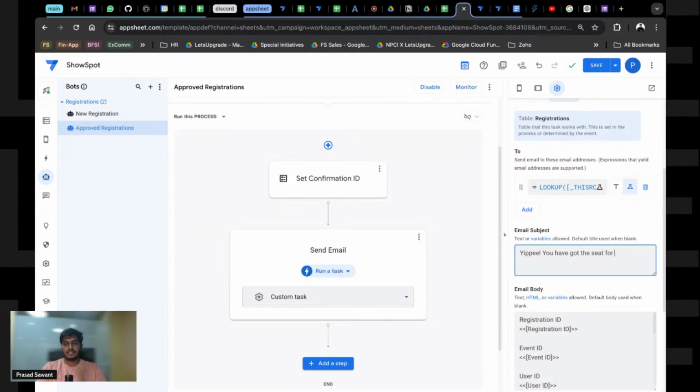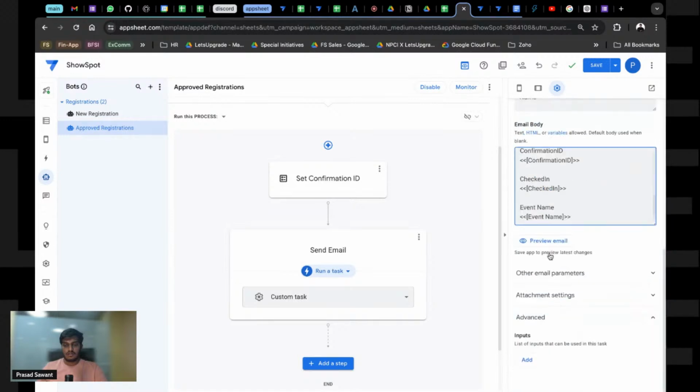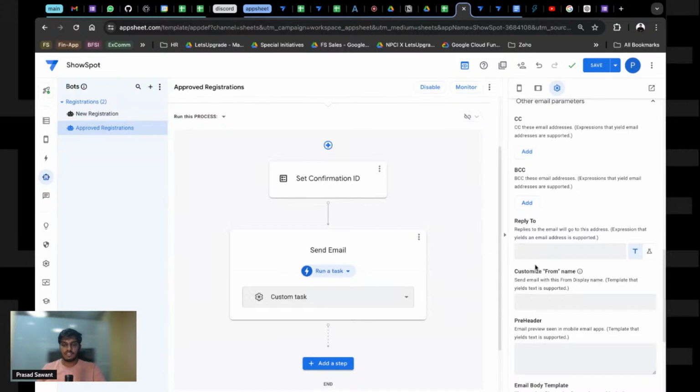Anything that you can put. And then basically you can ignore all of this; it will not go if you are sending this part. You can put CC, BCC, reply to, customize from name. Our name was ShowSpot, we will put ShowSpot here.